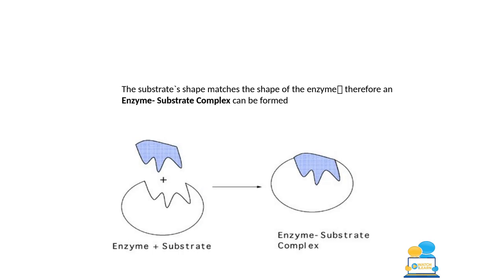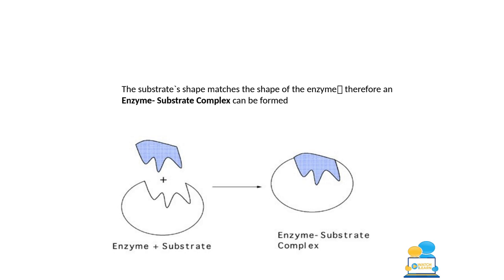So in the previous slide, we talked about a substrate being the substance that an enzyme will react with. In this situation here, we've got a substrate and an enzyme, and we're going to pretend that this is the key and this is the lock. In this case here, will the key fit the lock? It will fit the lock.